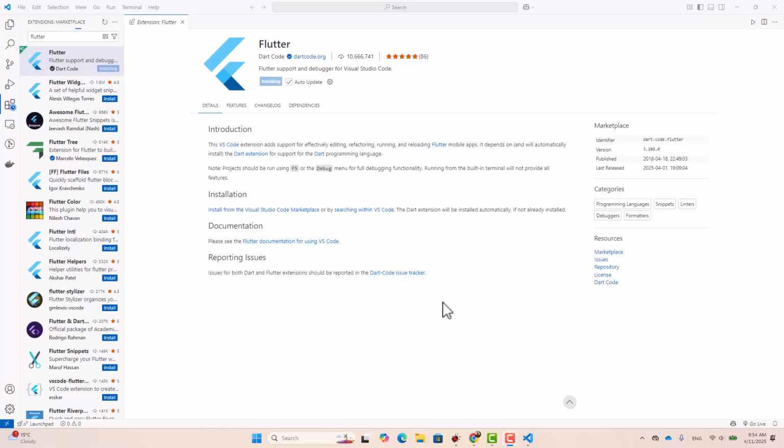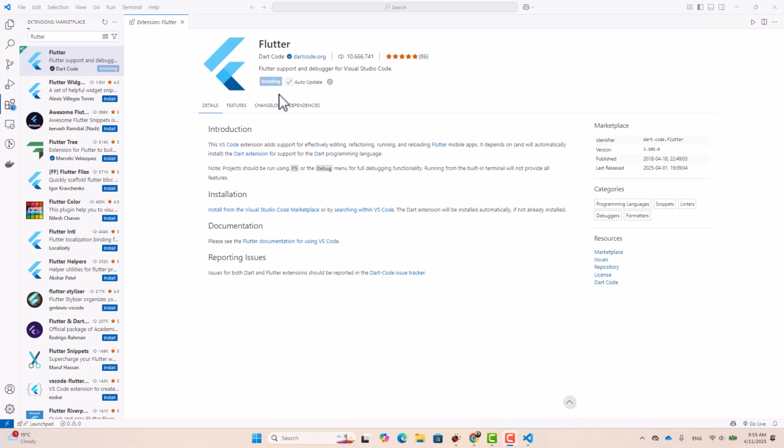But here we will just install it. I want to say that the path of Flutter mustn't contain non-English symbols, because there are some problems with it when you run a Flutter project.